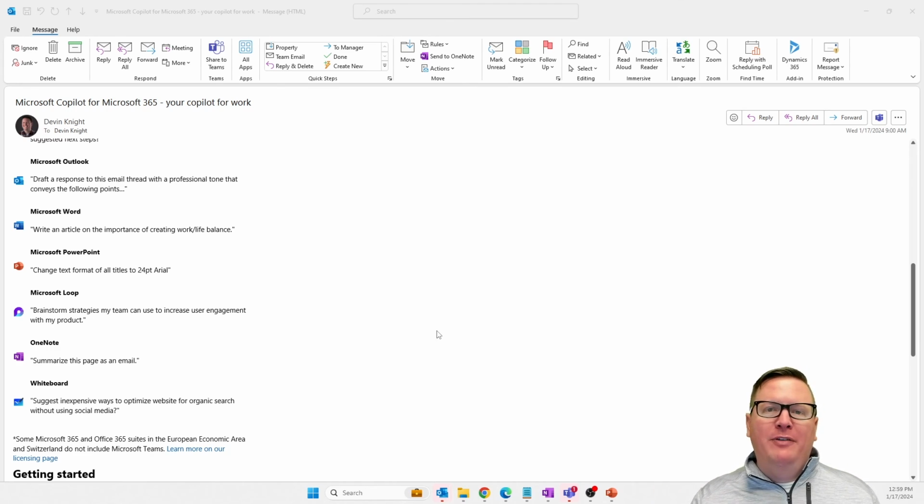You'll find Copilot available in all of your client tools at that point, and you can start to utilize it. Now, we will have some future videos on utilizing and interacting with Copilot. Hang tight. We will have those coming very soon.